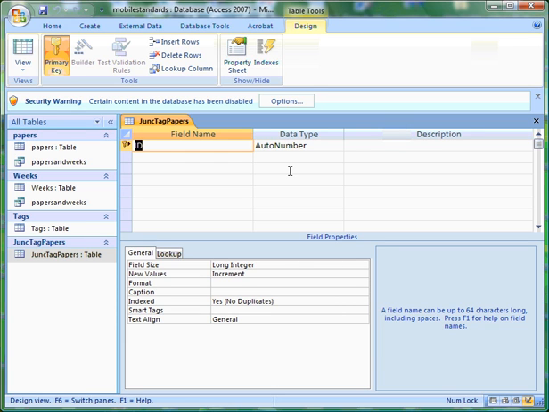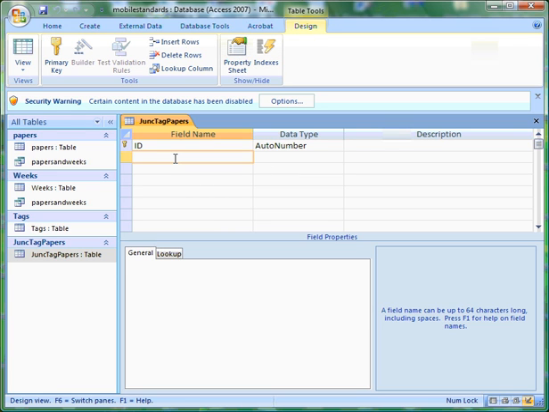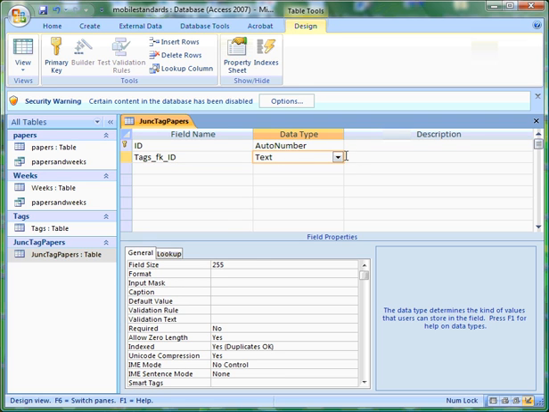So let's create a field here which is going to be a link into the tags table. So I'm going to put something like, for example, tags_fk_id, meaning it's a foreign key relating to the ID of an item in the tags table.